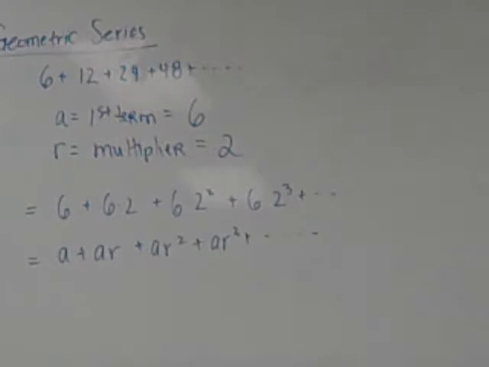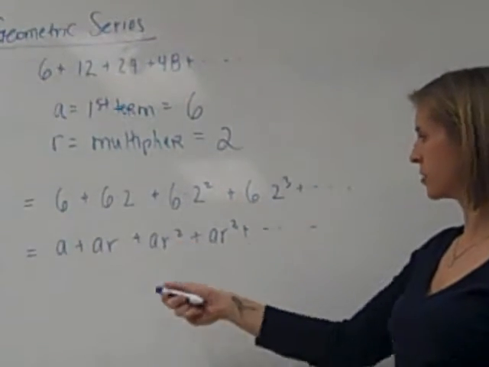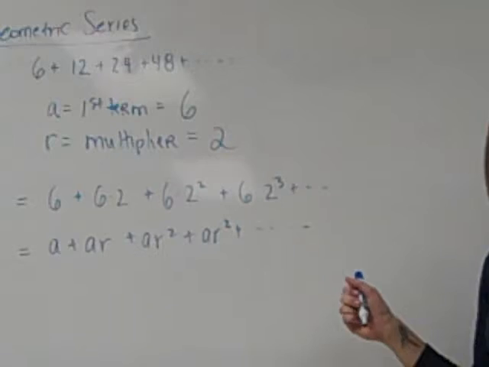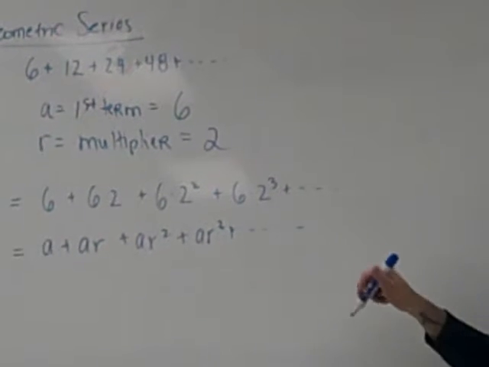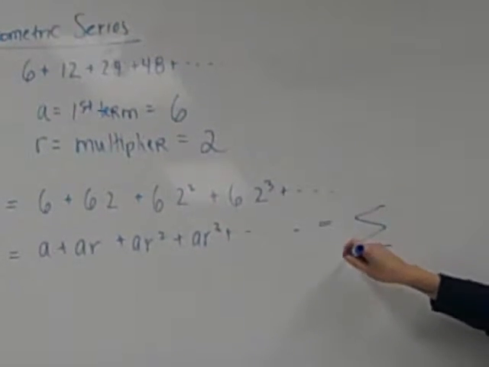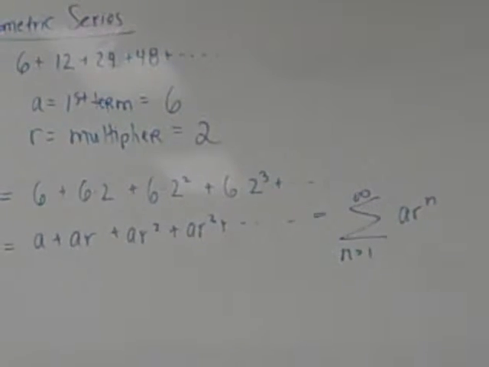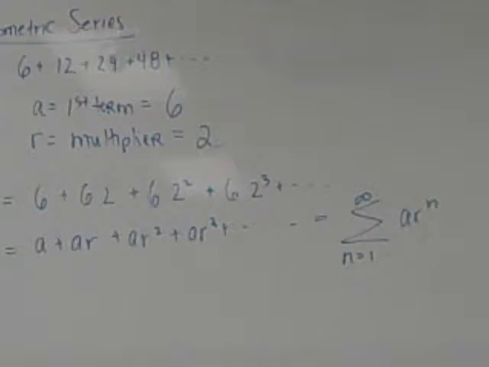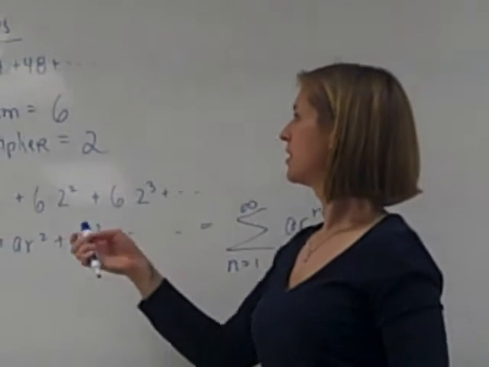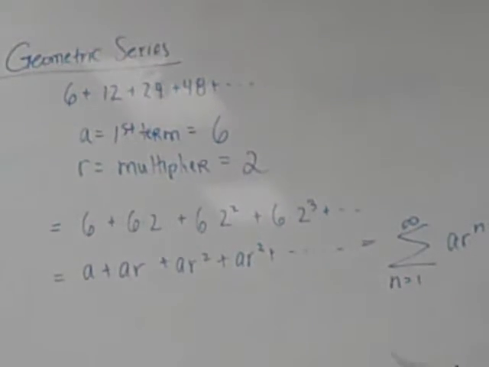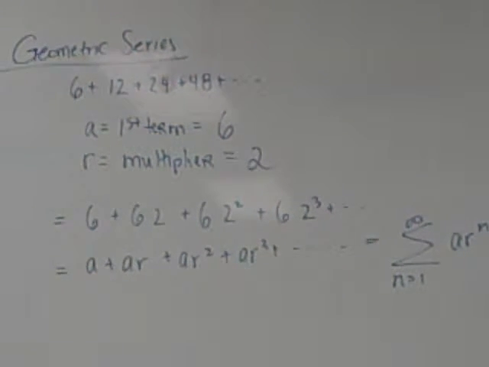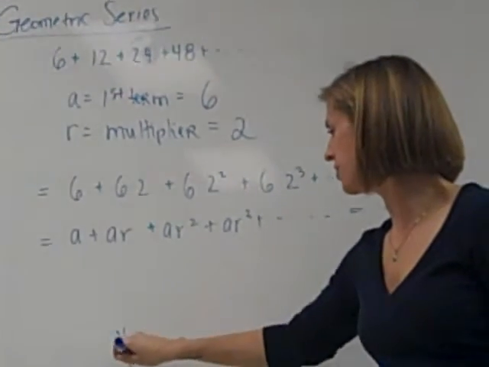That it's the first term plus the first term times the multiplier plus the first term times the multiplier times the multiplier. So this is how I'm getting all of my terms. Don't get really wrapped up in notation, but you will sometimes see a geometric series written like that to represent its nth term, its last term. But all you really need to know is that a equals the first term, r equals the multiplier, and there's a really easy rule to know.